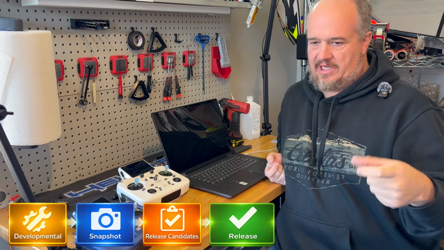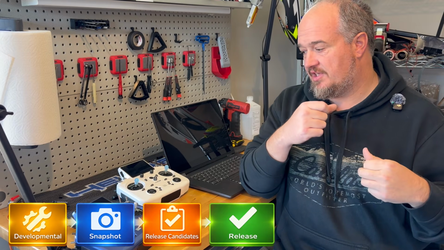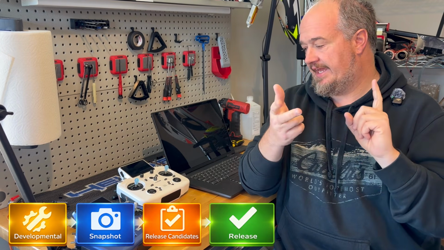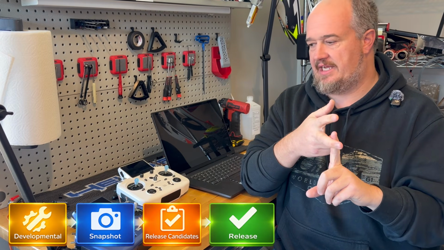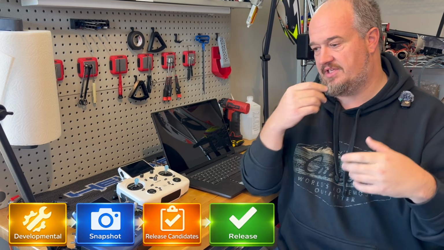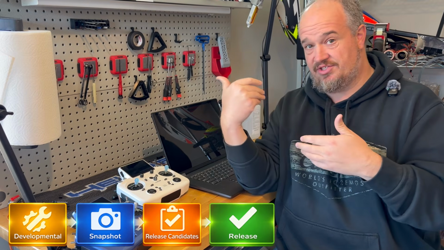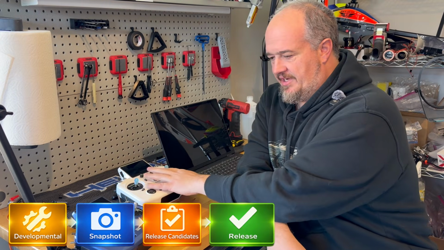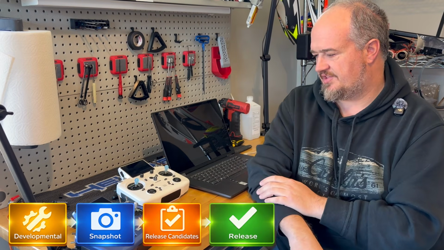But let's dig into it a little bit. You can kind of see what some of these developmental things are. For me, a couple of the big ones are the governor, which is really cool, and the Rotorflight rates, which I like a lot. There are some other little cool things too. The flybarless in these test versions of 2.3 now stores how many flights and how much flight time you have on the helicopter, which is cool. And if I fly with this radio and then pick up this radio with Ethos, it transfers between them. So that's really exciting too.